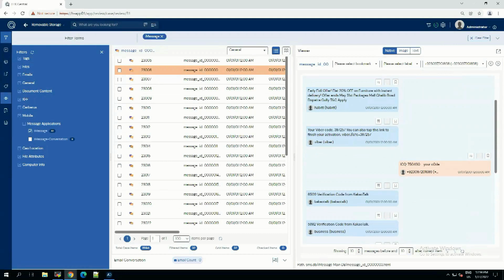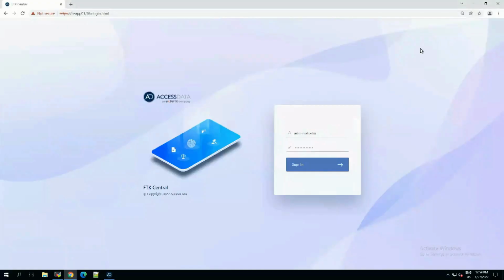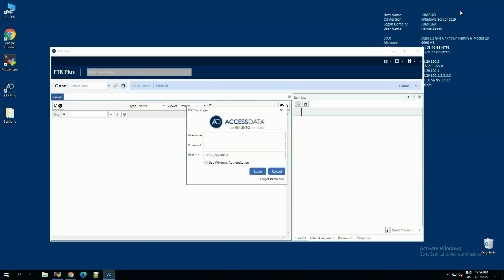Okay, so let's continue with some more features. About your questions, let's take a minute to answer these questions. FTK Central cannot do the search among different cases. But with FTK Central, we are actually providing a different client application. This is a lightweight application. This doesn't have all the features of investigations, but it is quite easy to use.